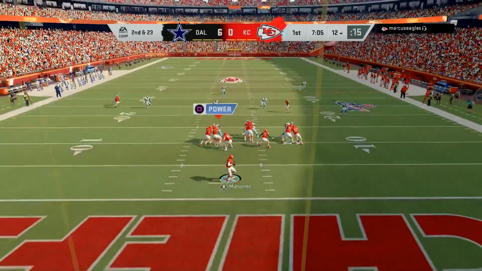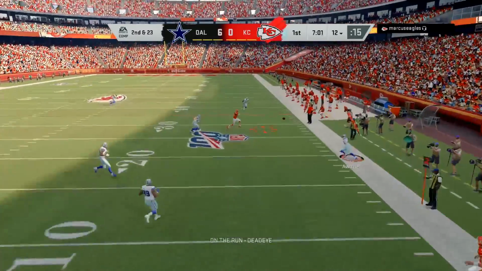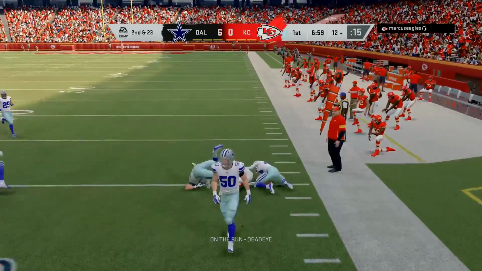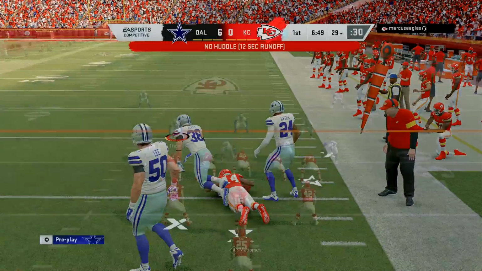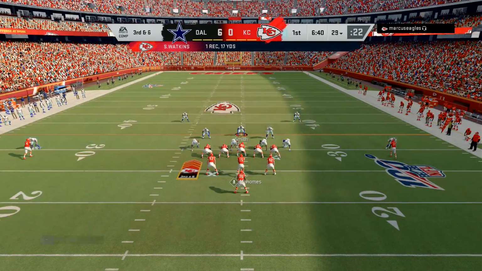Throwing on second and long. Mahomes escaping the pressure right. And he's got his receiver. That's Sammy Watkins. That one good for 17 as they're set up better now for third down.